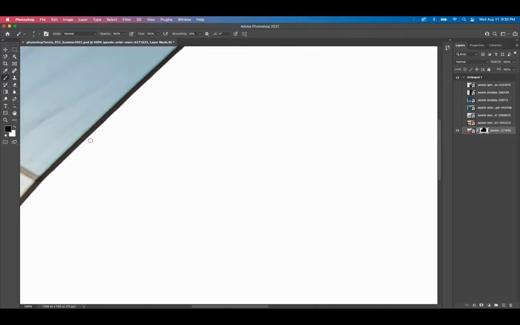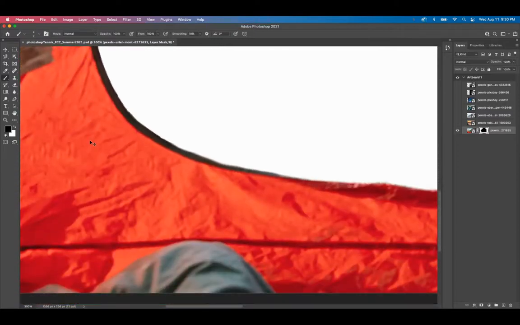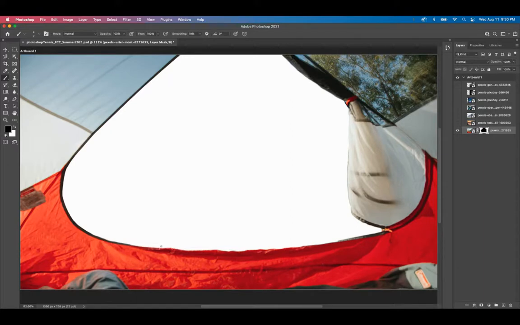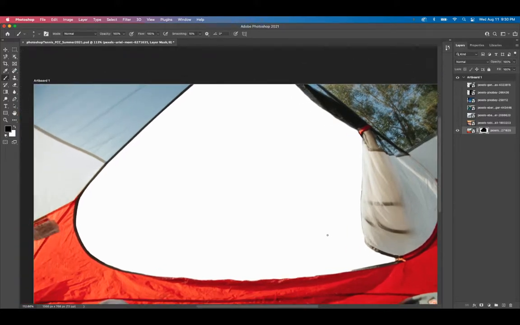All right. When I'm satisfied, I'm going to say I'm satisfied because if I don't, I will. I do have a tendency to, masking is one of my favorite things, masking and selections. So I really love making sure I have a clean edge. Okay. But for now, this is good. All right. So I'm going to save this.